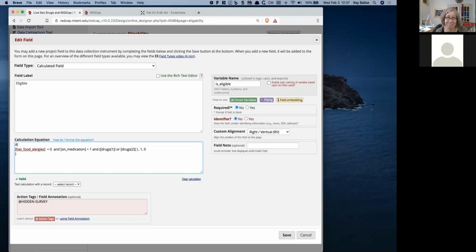Got it? So if you don't have the parentheses, that final or will cause this to be a standalone check. So it has to be this and this and this, or this other thing. So don't forget the extra parentheses. I hope if I do it like this, there's enough room that you can see it.